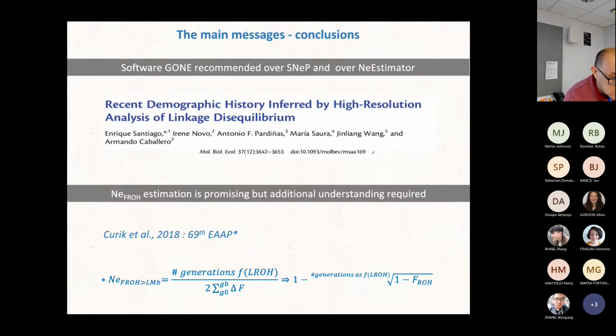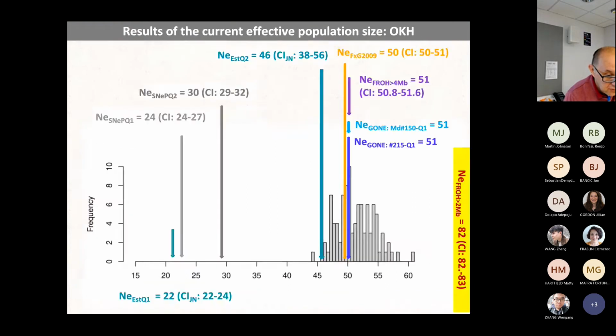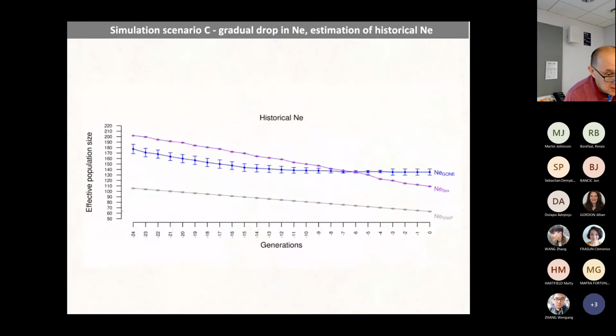Sorry, I think we should go to the slide so we know exactly what we are discussing. You think on this one? Yes. This is gradual. But it's historical. It was supposed to be equal, no? That was the way it was simulated. I understand it. Yeah, and you never get it to become flat.